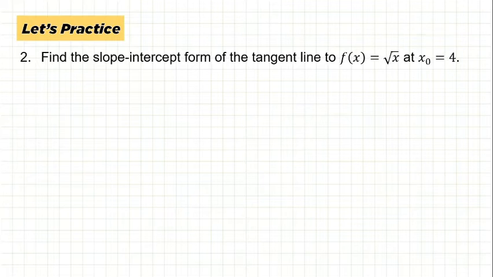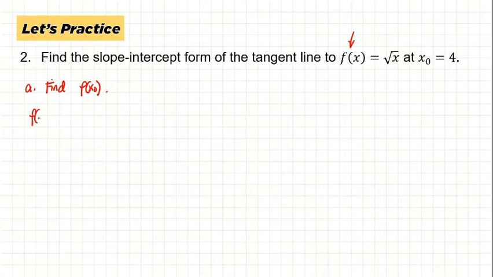Find the slope-intercept form of the tangent line to f of x equal to square root of x. So, this is our function at x sub o equal to 4. So, again, what is given is only the x-coordinate of our point. So, we need to solve first again. So, we will find f of x sub o, because our function is in terms of f of x. So, para may consistency tayo sa notations, instead of y sub o, we will have f of x sub o.